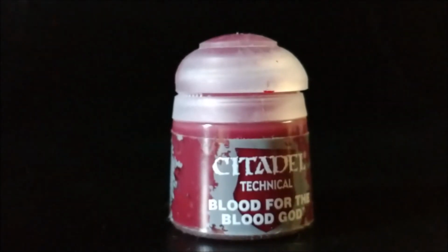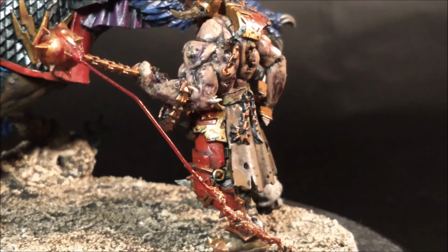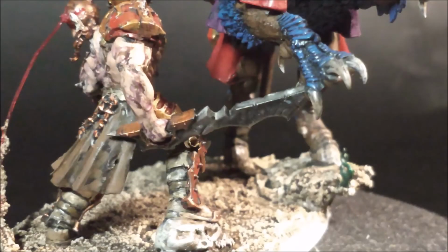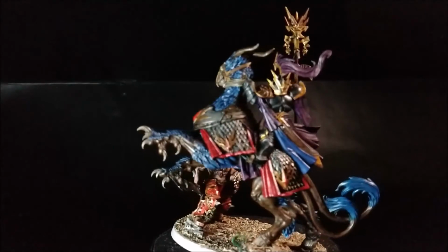And then I used a bit of Citadel Technical Blood for the Blood Core, which is perfectly suited, to paint this link between the mace and the terrain, and paint the mace itself with a bit of it, so that it was represented as if it was moving terrain, and a bit of blood that was part of the massacre itself on the battlefield.